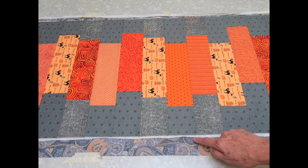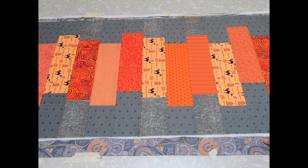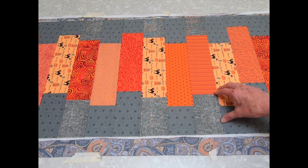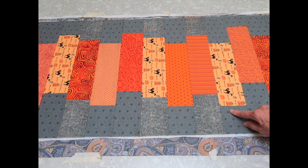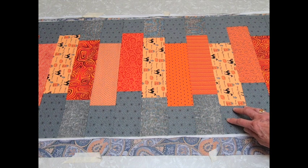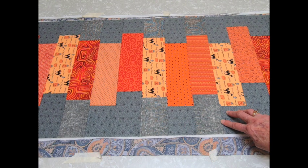Usually I have a little extra batting on the outside edge, maybe up to 1 inch, because once you start quilting, sometimes this batting gets sort of sucked up into the inside. So I usually like a little extra here, but since this is a small piece and I'm not going to do a whole lot of quilting, I think I could get by. Also, this is a leftover scrap that I had that just fits this almost perfectly. So I thought, well, let's try out and see.